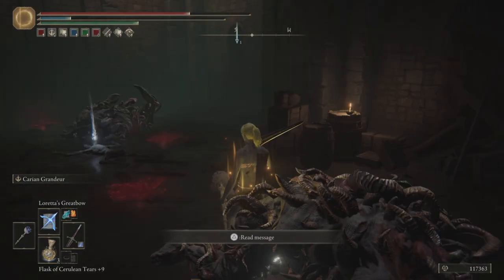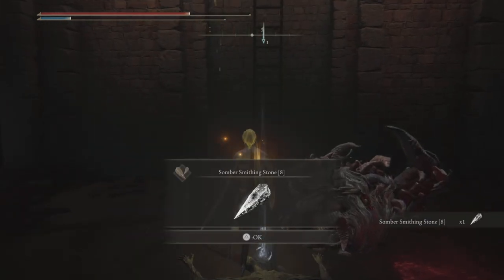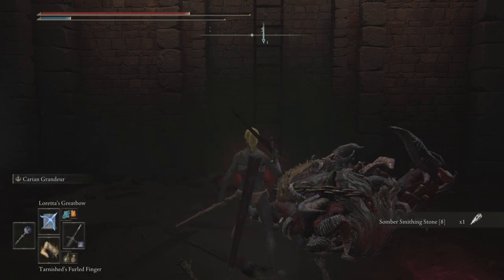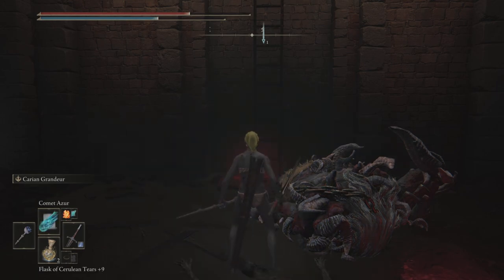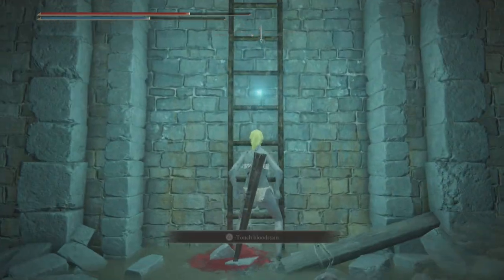That literally had to be the last guy, right? There's no way there's more. Ooh, somber smithing stone egg. Okay. Get your FP back and put some light. Let's go.